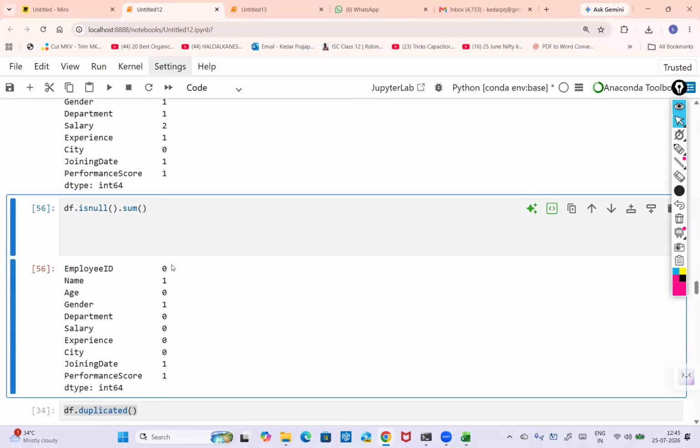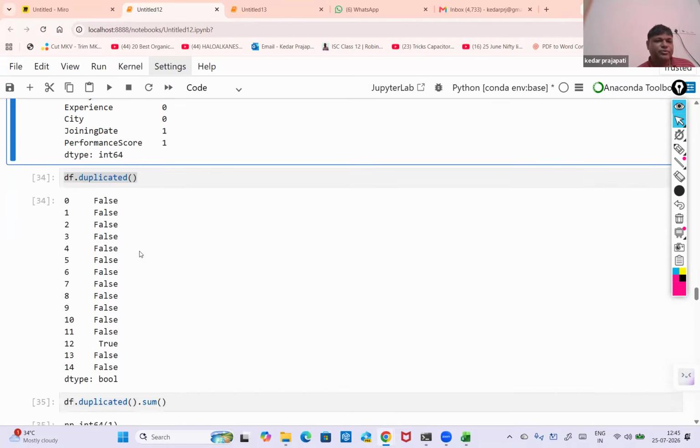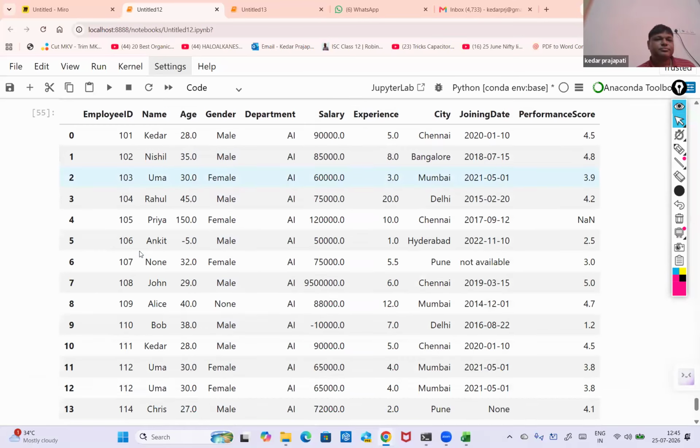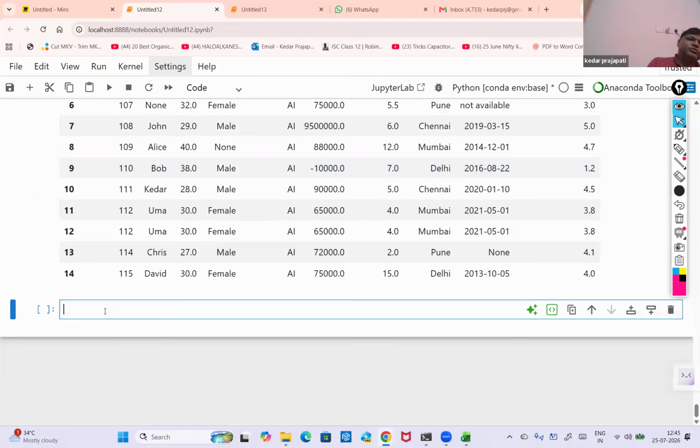Okay. So that you guys can do, no? As I did for this one, you can do for others as well. Name also we can go with mode. Yeah, name also we have to go with mode. So all the strings go with mode. Numeric value we need to go with the median.